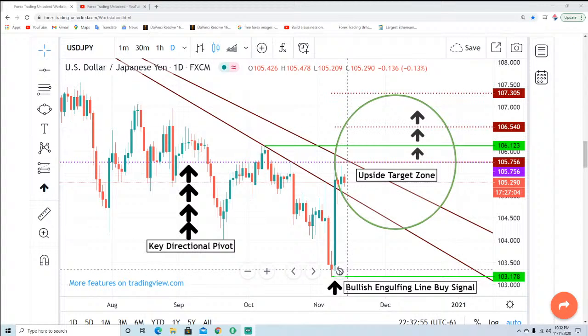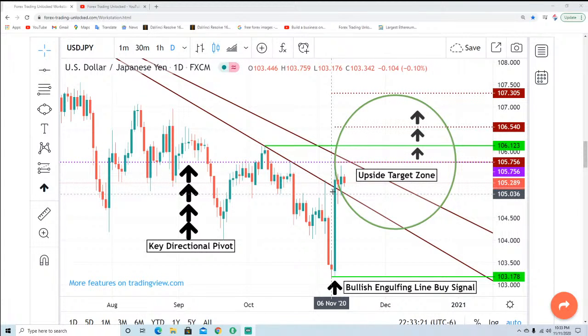Now, a bullish engulfing line is when it encompasses the whole body of the previous day. Not hard to do when you consider the length of this body here. If you really want to learn the true mechanics of how that signal works and how to set up your targets, you have to read the book, High Probable Japanese Candlestick Patterns. However, what we're telling you right now is the pattern is on, the trade is on, and we've already come close to our target. So we'll see how things are going with this.